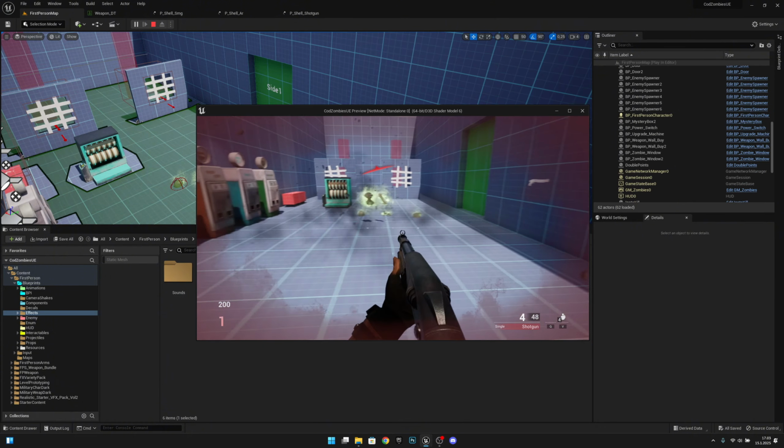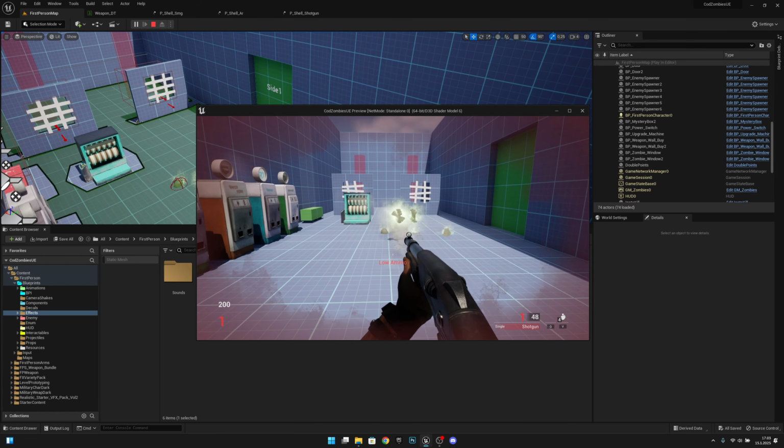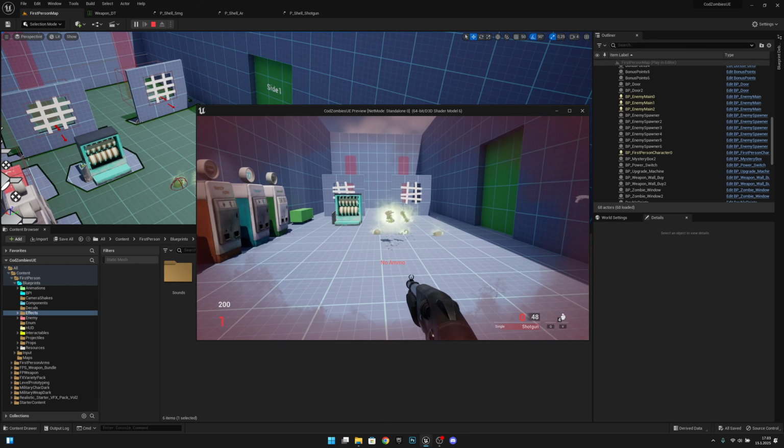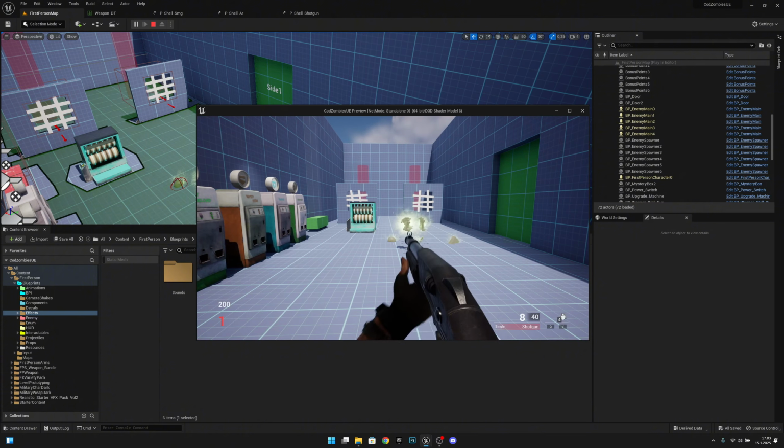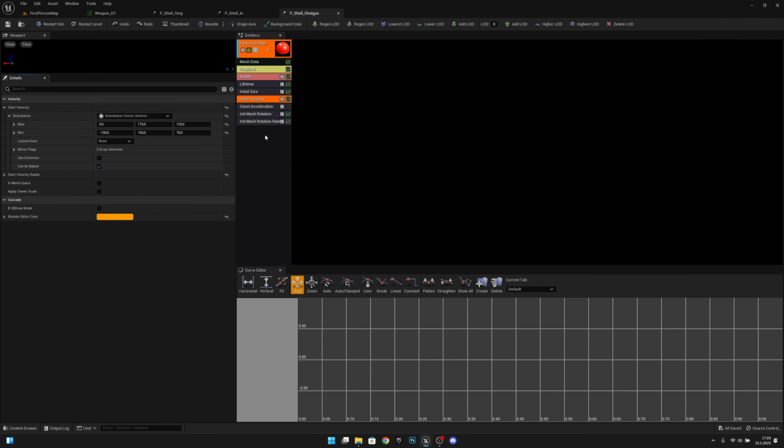Okay, that doesn't look very good. Okay, that is looking super weird. So we want to actually make the... I think we want to make this value a little bit bigger. So like 150 and this like 200. And this like 100 and 150, something like that. Maybe like minus 50 here. Okay.